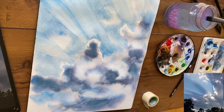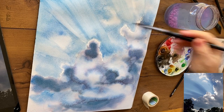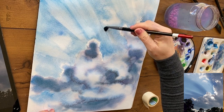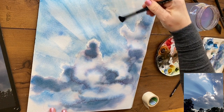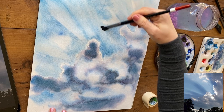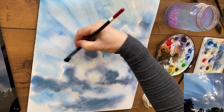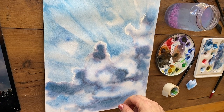Because now what the tape did is just offer you a guide for where you want your lines, your edges. So we're going to go in with a very wet, stiffer brush and just scrub at those lines and just kind of smooth them out. I feel like this needs to go more like that. I don't know if I like that, so I either need to fidget with this or try again. What do you guys think?